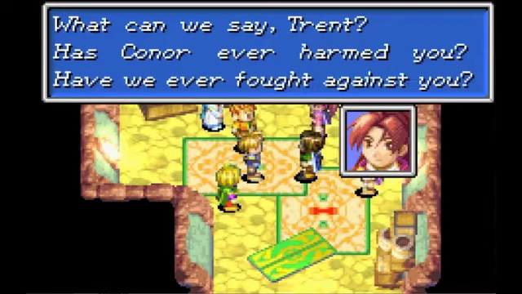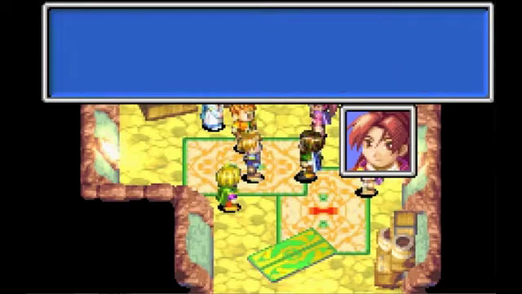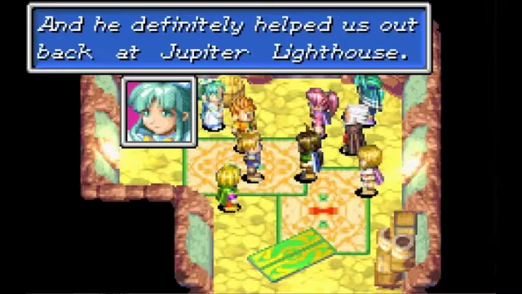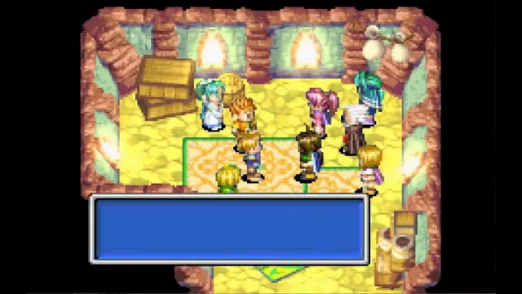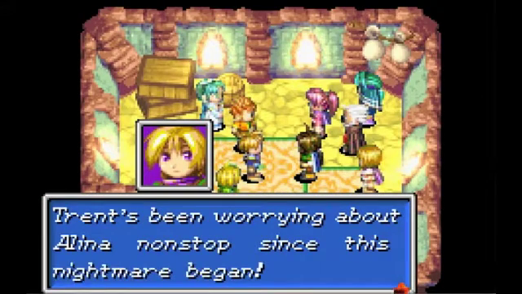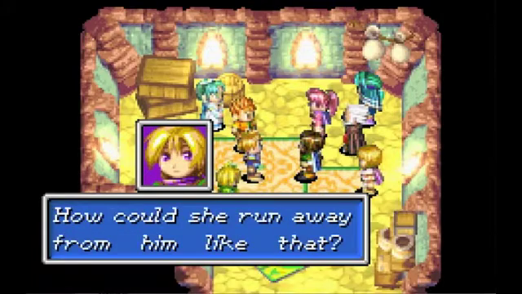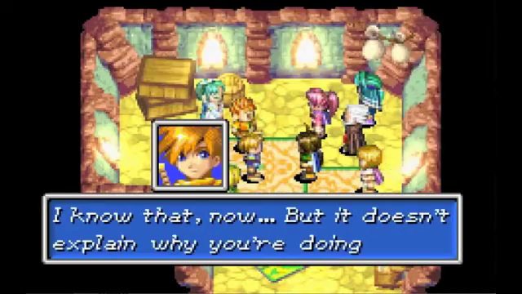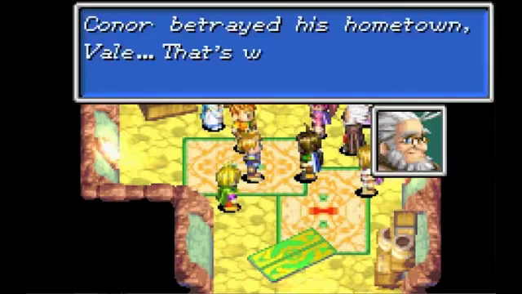I'm glad you kept your promise, Connor. Alright, let's hear what he has to say for himself. Okay, say, Trent. Has Connor ever harmed you? Have you ever fought against you? Connor's been avoiding you, but he had never any intention of fighting you or anything. And he's definitely helped us back at the Jupiter Lighthouse. Trent's been worrying non-stop since this nightmare began. About Alina, I mean. How could she run away from him at a time like that? He was afraid that if we met, we'd be forced to fight. She didn't want that. I know that now, but it doesn't explain why you're doing this.